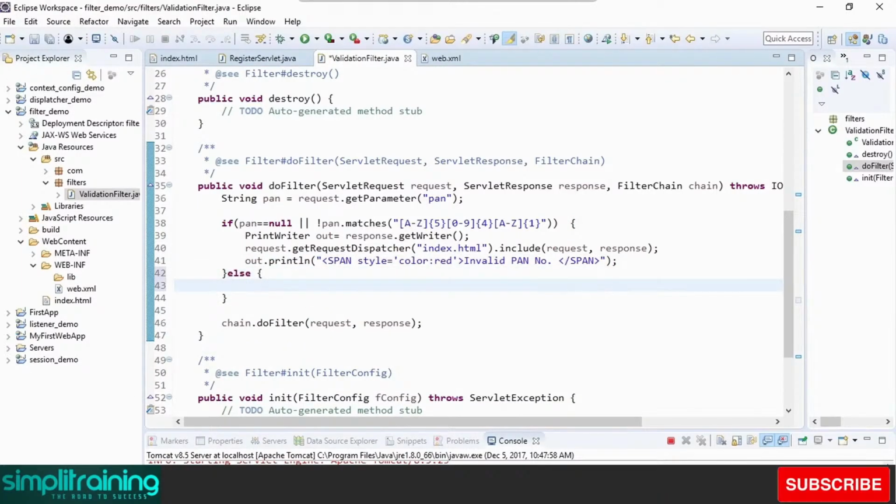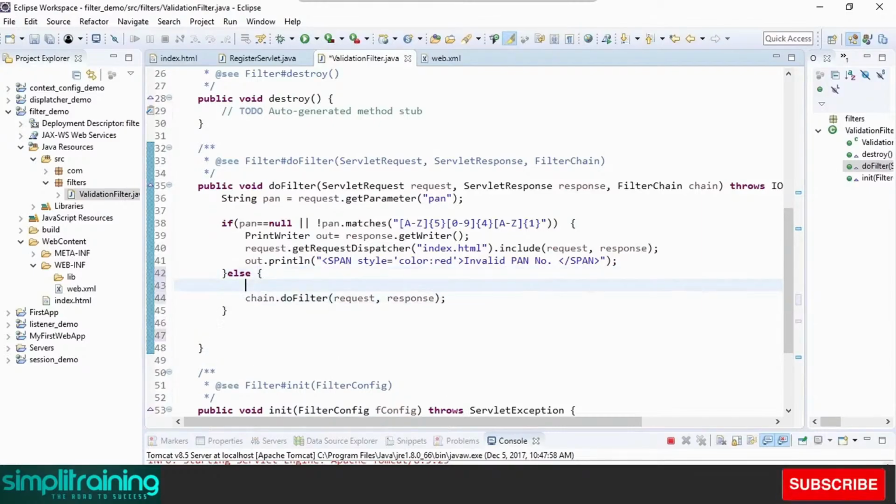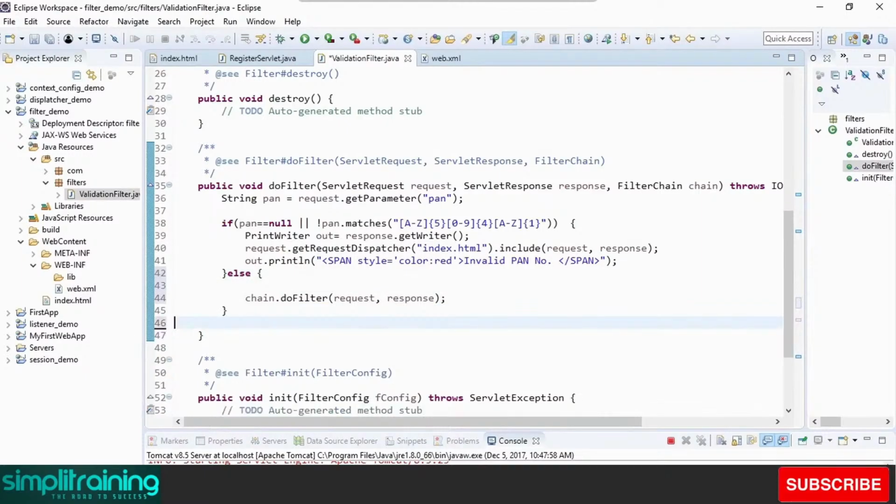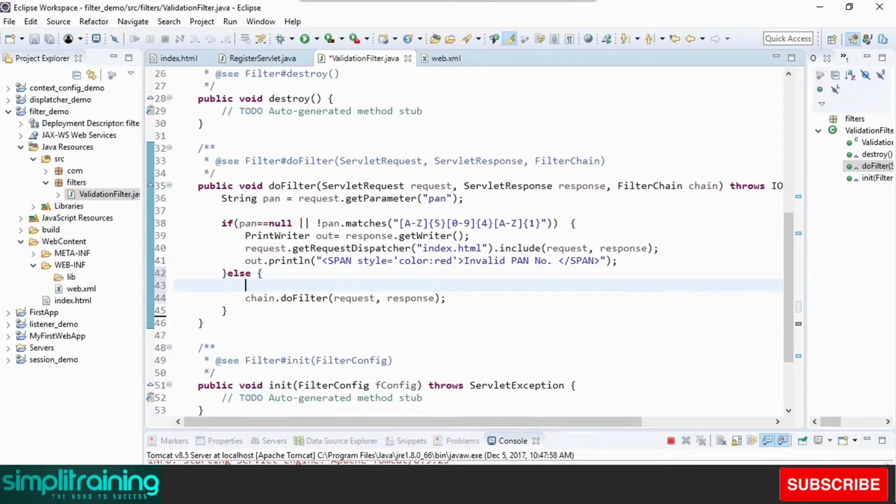Now in the else part, if it's a successful validation, the else condition will move to the next servlet in the sequence and call it, and we will also do request.setAttribute pan, so we'll store the PAN value.